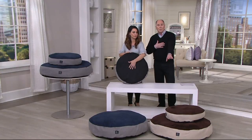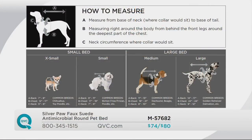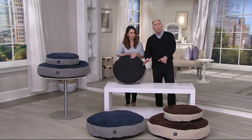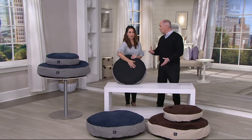We've got two color choices — brown or blue — and two sizes: a 22-inch or a 26-inch. If you've got a great big mastiff, this bed probably isn't going to be big enough. Our dogs weigh in at about 40 to 45 pounds — Australian Shepherds — and we've got five of them. My dog, no matter what size bed I get him, he's going to spill over it because he just hangs his head over the side. These beds don't have any odor to them, and they will maintain an odor-free life because of the silver treatment done to them.